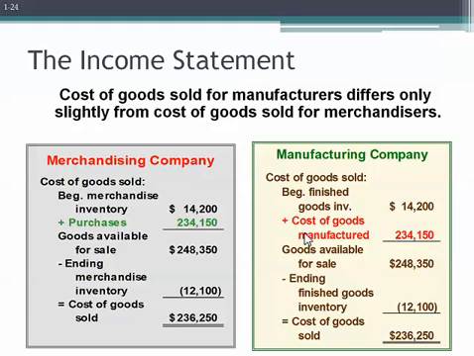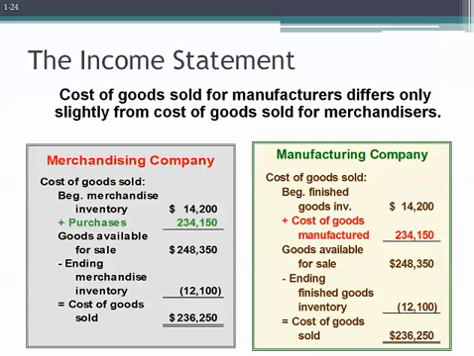So our cost of goods sold is computed with the aid of a schedule of costs of goods manufactured, which takes into account our beginning and ending inventories. While this cost of goods manufactured schedule is not normally included in our external financial reports, we'll look a little bit further at it later on when we have to prepare a cost of goods manufactured schedule later in this chapter. But for now, for our manufacturing company, we'll have beginning finished goods inventory plus cost of goods manufactured gives us goods available for sale. Then we deduct our ending finished goods inventory to arrive at our cost of goods sold.